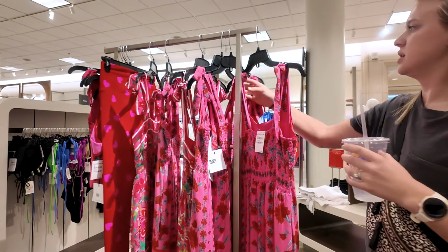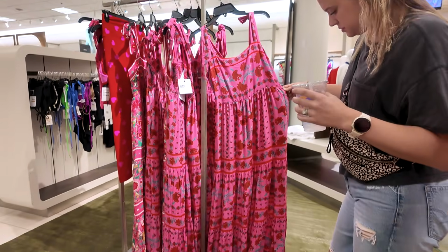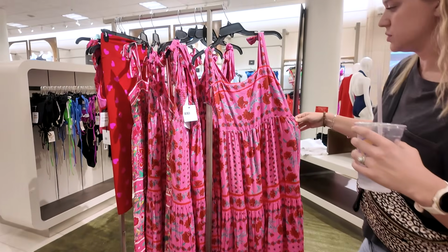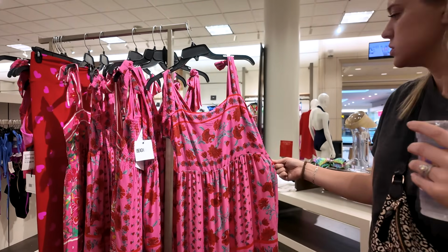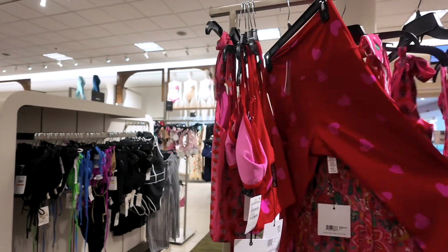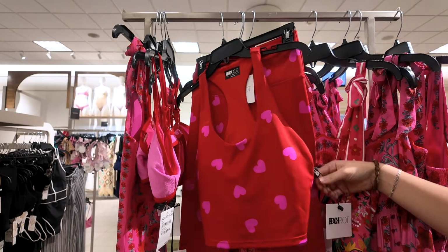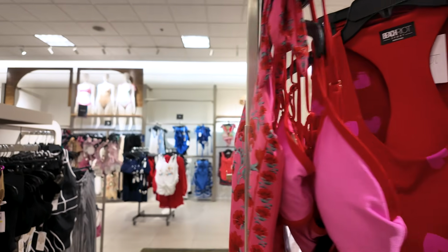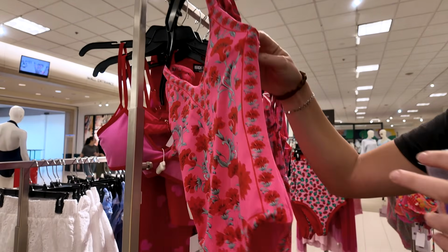This is a little bit of a side quest, but we came across this really cute pink dress. I love this. If you're staying at the Polynesian, this would be a perfect dress for an evening there if you're going to Ohana or just hanging out. I think that's really cute. Look at these heart leggings. Those are adorable. Oh, they have leggings and a matching top. Very cute. And are these swimsuits? Oh my gosh, Mindy, look at this swimsuit. Wait, it's so cute. Fun.